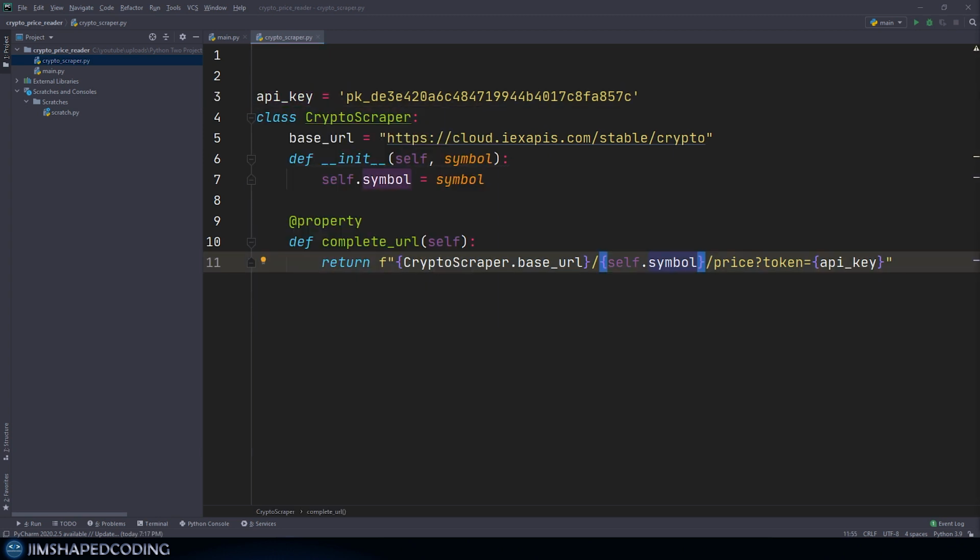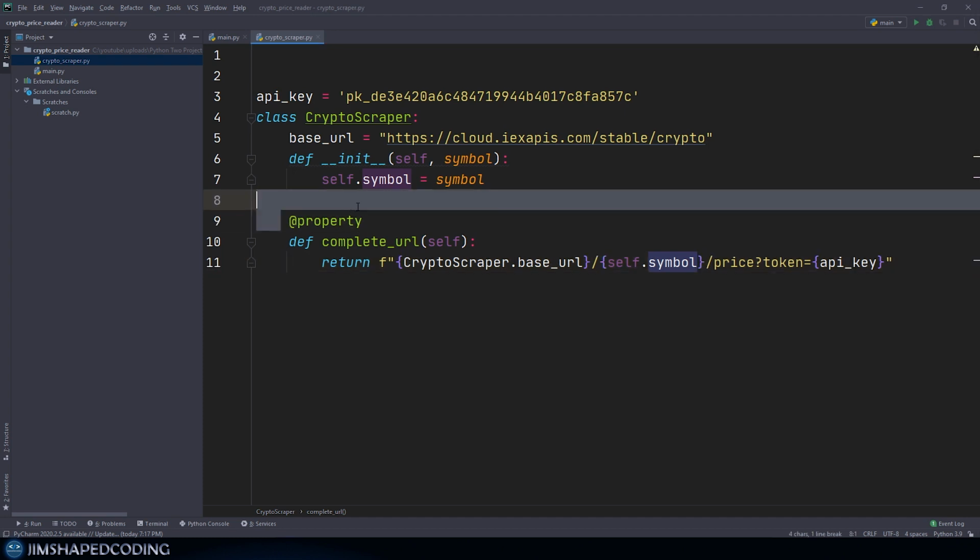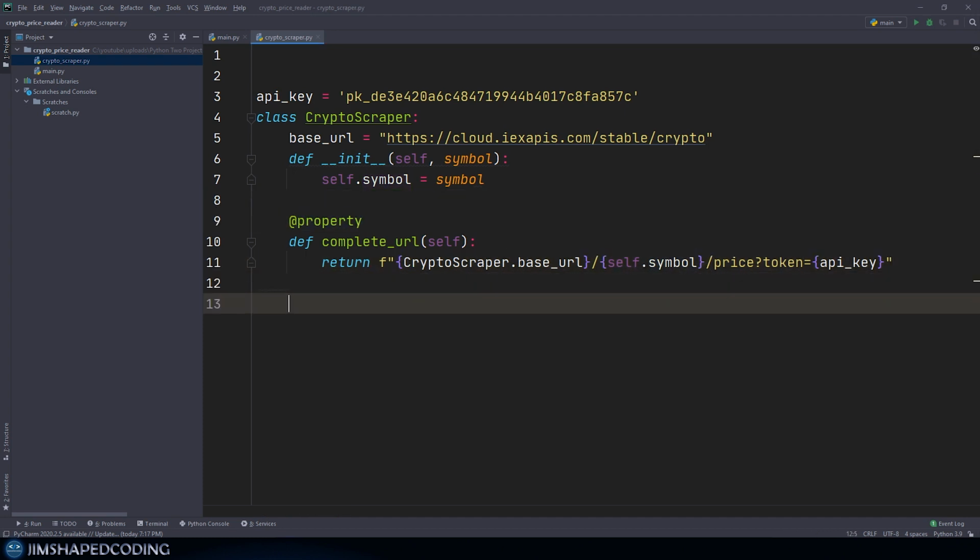Okay, so now that we came up with this, we also need to figure out some more pieces of data that you would assign to a crypto object. Now, of course, each crypto object that you want to instantiate will have its own price. So this means that it also makes sense to go ahead and have a property or just an attribute that is read-only, we can call it in that way as well, that will give us the price back. So this means that we can allow ourselves to write one more method with this property decorator that will go ahead and do some actions for us.